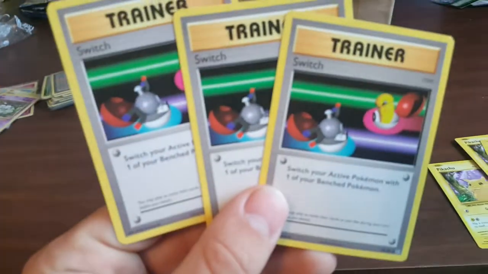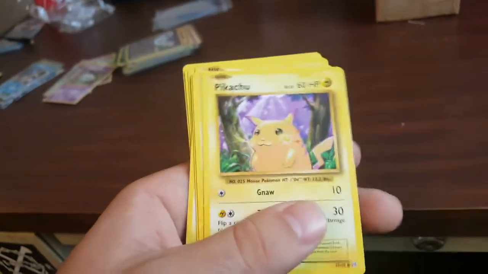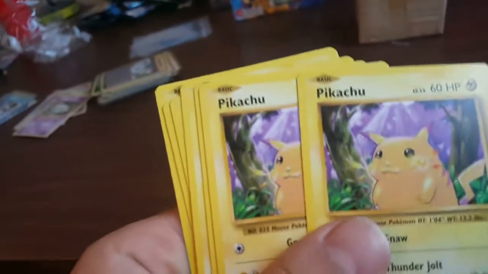So I went through all the cards. All the switches are the same. They all have purple bottom beam, green top beam. So if this is whatever the error is on this card, none of them are it. And I know the Pikachus, sorry for the blackness right here, I know there's several different ones having to do something with the background. All these appear to be the same background. So whatever variant there is of that, I didn't get.